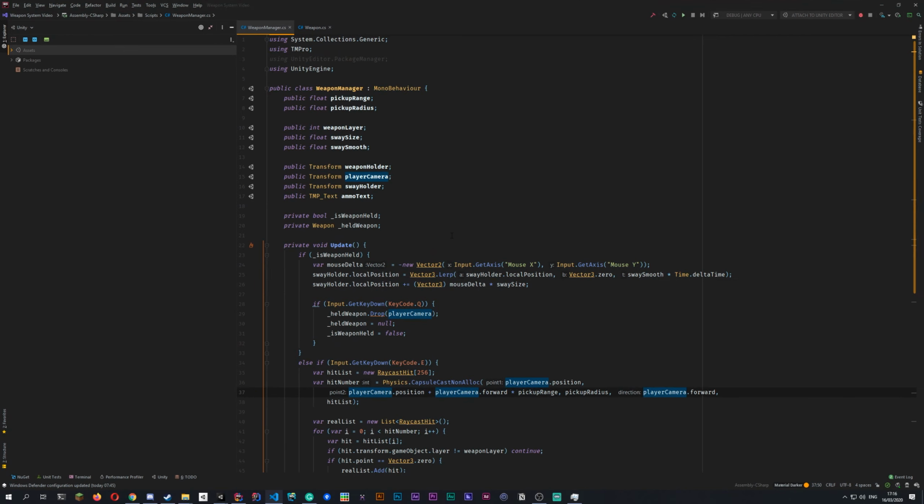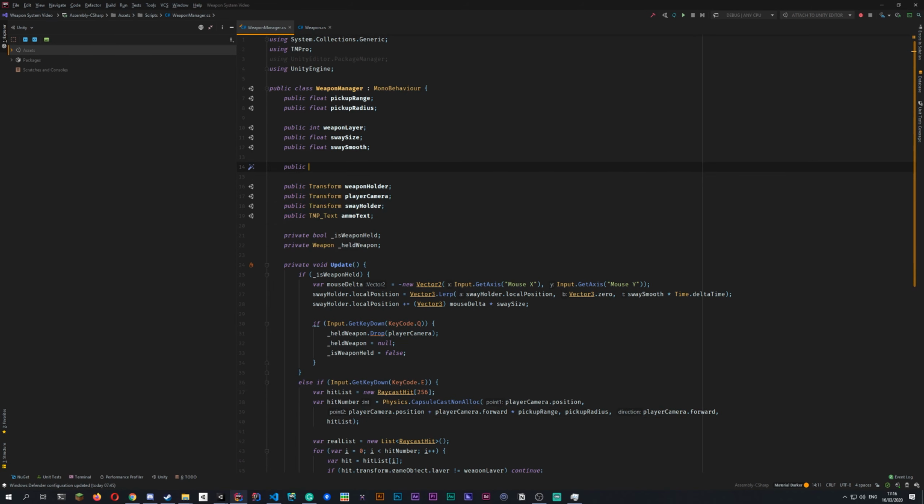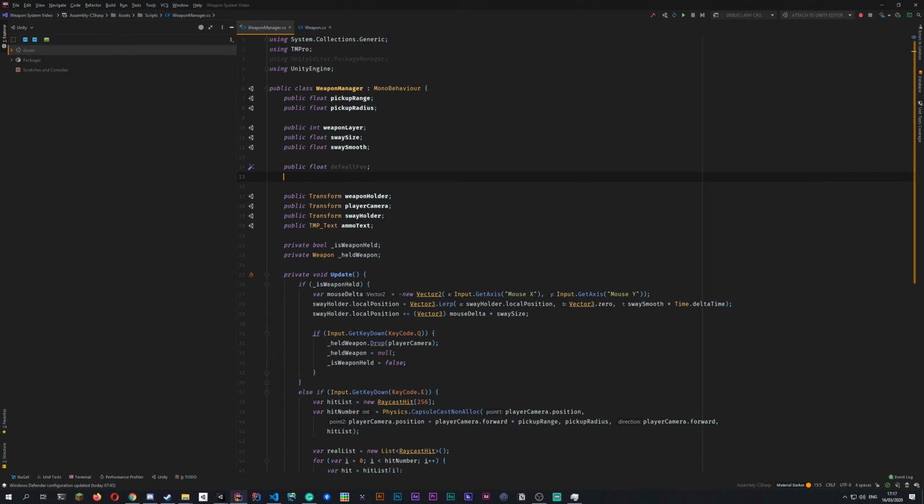So in the weapon manager we want to add some public variables. We want to add public float defaultFOV, so what's the default field of view, like that.